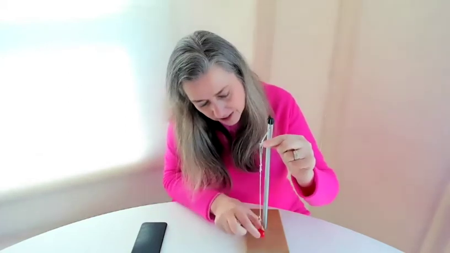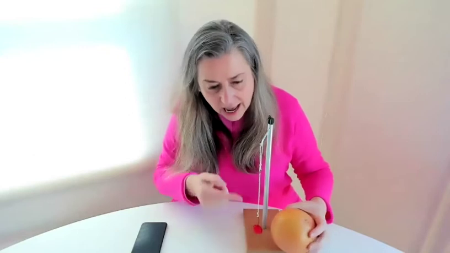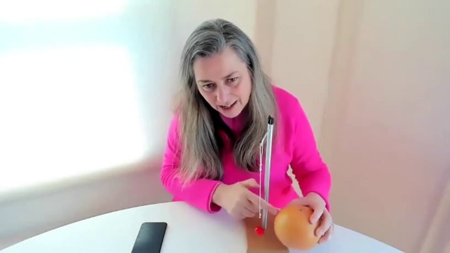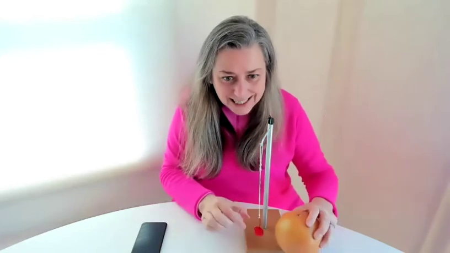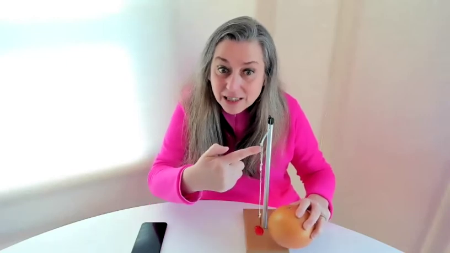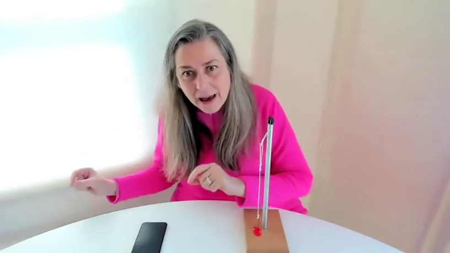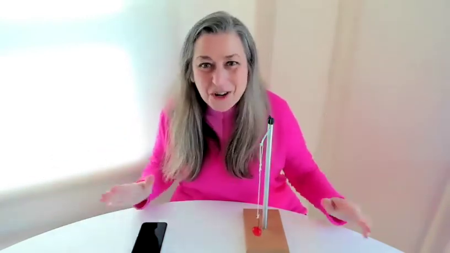The length of the pendulum is the distance between the center of mass of the pampelmousse or the cherry and the hook. So the effective length is not necessarily the length of the string. See here, there's a stem for this cherry. The pampelmousse is obviously much larger, but the centers of mass of the pampelmousse and the cherry were exactly the same distance from the hook. So the effective length of the pendulum was exactly the same. This is why the mass didn't matter. The only thing that matters is the effective length, and that's why the frequency was the same, the period was the same for the two.